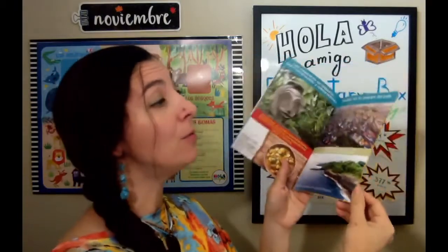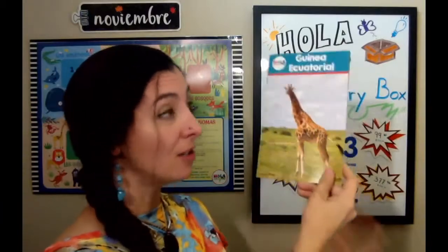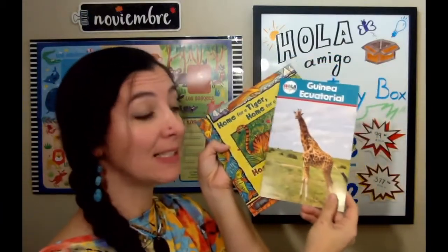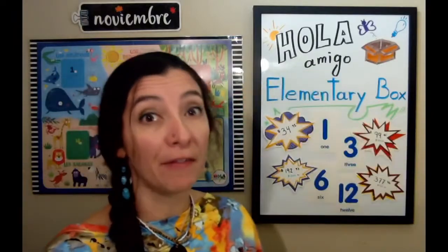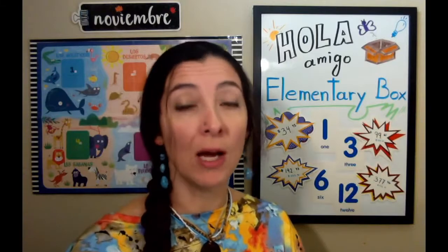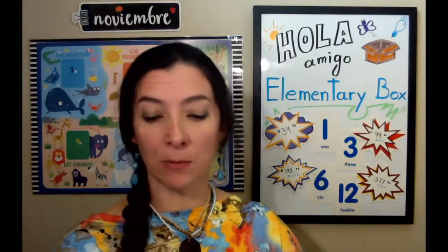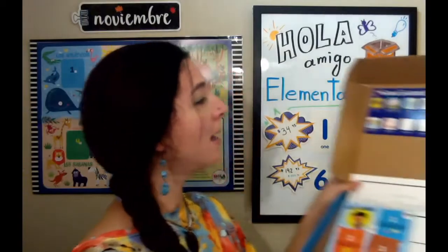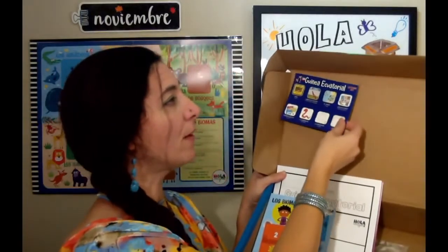So that has to do with the nonfiction book. So that is great. You have some reading assistance for both of them, so you're not left hanging. If you look at that little postcard that I showed you when I opened the box, let me get it real quick so I can show it to you. Here's the box. This is the postcard that I was referring to.